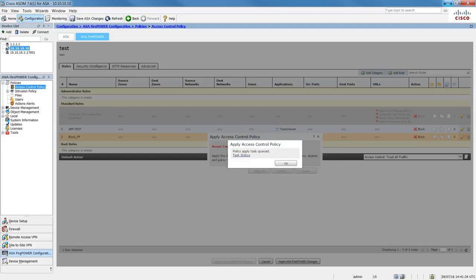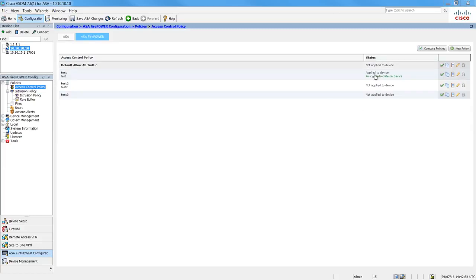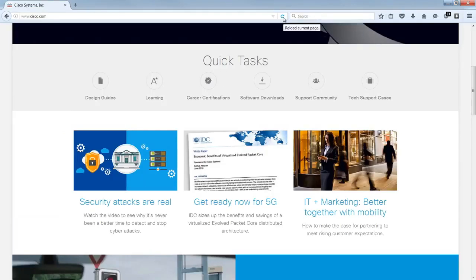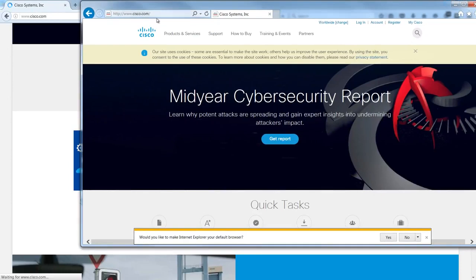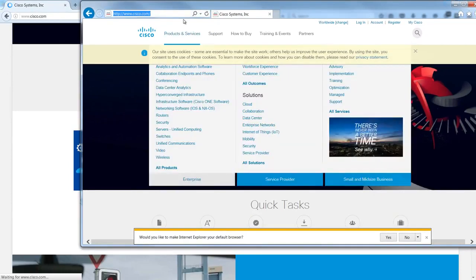I will open Firefox again and we'll test it. Okay, as you can see, policy is up to date on this device. It means that we can open Firefox again and we'll see how it goes. Here we go. As you can see, it's loading. It says waiting for cisco.com. I can't access any websites using Firefox anymore. How cool is that? Just to make sure, I can access the same website using Internet Explorer. As you can see, no problem. How cool is that?